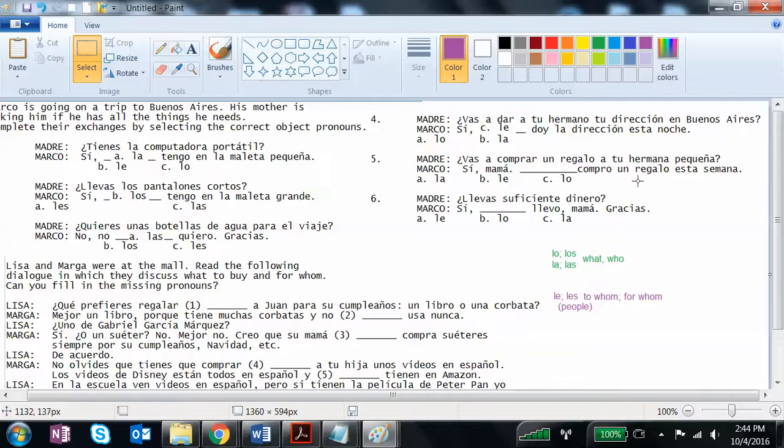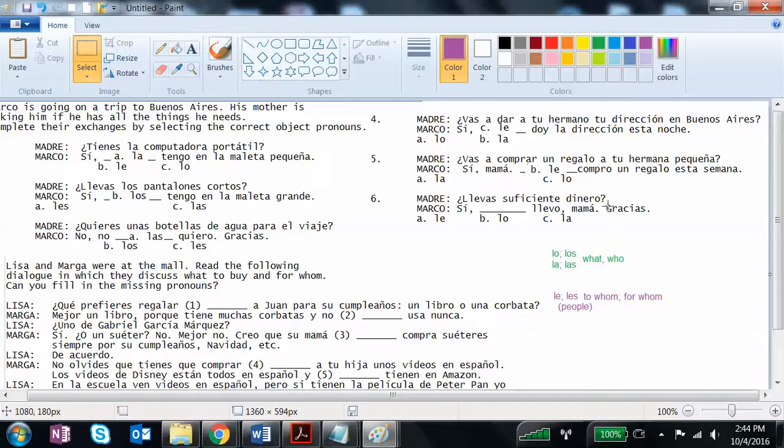We have our direct object. That's what's being bought. The present. We're just missing for whom it's being bought. And that would be your indirect, which would be le, because they don't make a distinction between masculine and feminine for indirect objects. So see how the people are turning out to be the les. It's not always going to work out that way, but most times it will.